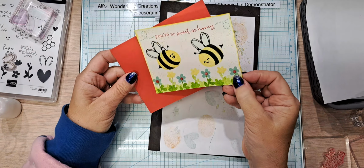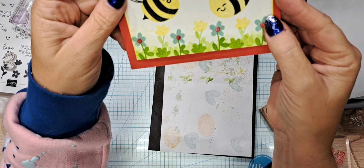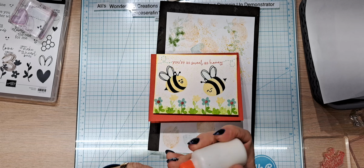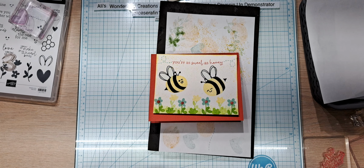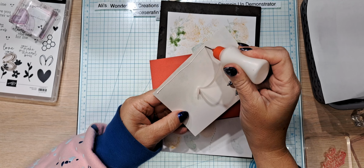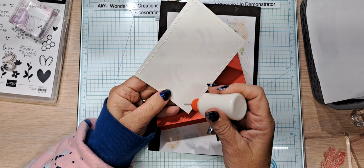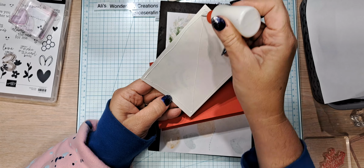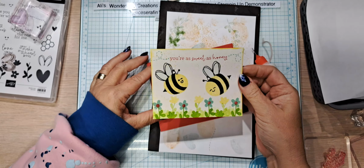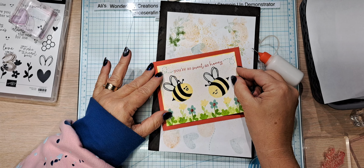All right. Look how cute. I don't know if you guys can see my little pollen. Love it. So hopefully I got my glue bottle going again. Yay! I'll tell you what, since I love using this little bottle, when I use the big Tombow bottle, it just makes me feel like I've got gobs of glue coming out.